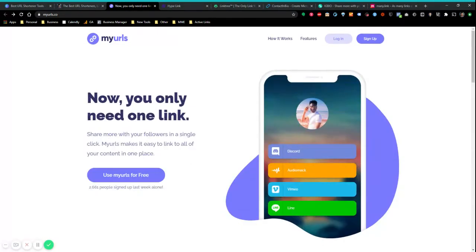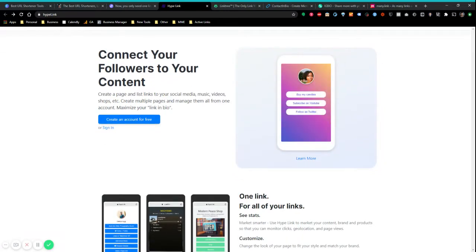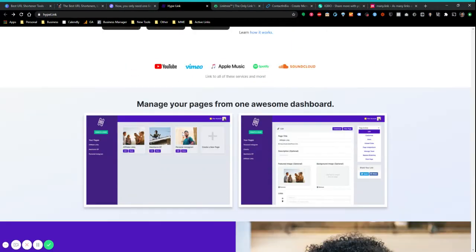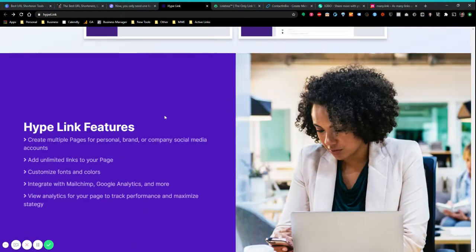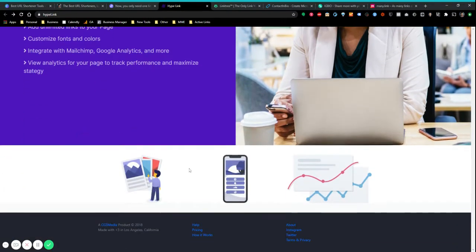So seems pretty straightforward. Next up is hype.link. Again, they have a freemium version and they have paid tools if you want more features, but it's a similar functionality. Now, they include the ability to link to Apple Music, Spotify, and SoundCloud. So this would be good for musicians that particularly want that. I think you can maybe have some special content embedded within that page. I'll have to check, and it includes integration with MailChimp if you want it, so that way you can collect emails.